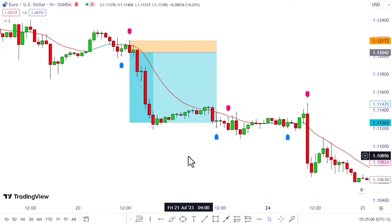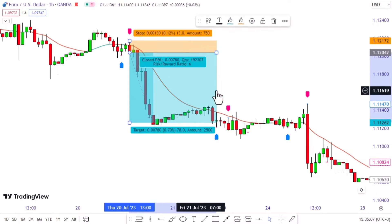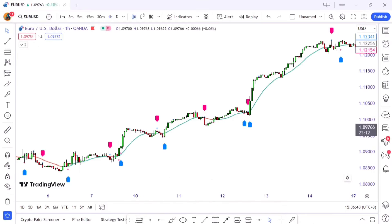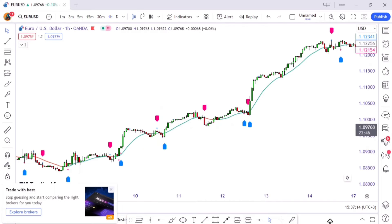Keep the trade alive until the first indicator waves the flag in the opposite direction. Stick around — just before the end of the video I'll show you something that will surprise you. We're not stopping there; we're riding that trend until the wheels fall off, potentially turning a slice of cake into a whole bakery. And if the kernel goes bullish and the indicators sing the same tune, you've got yourself another trading opportunity. It's not all rainbows and unicorns — there will be times when the market throws a curveball when the two indicators tango.